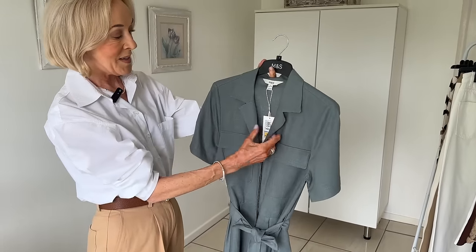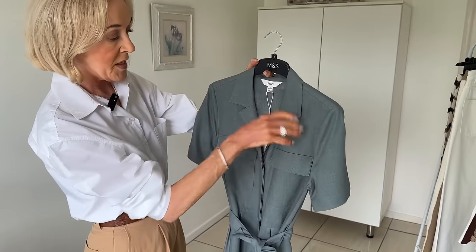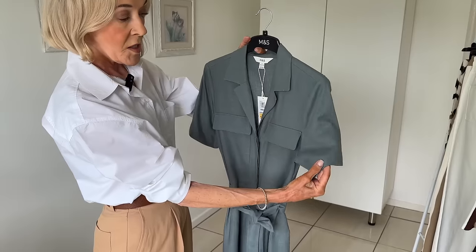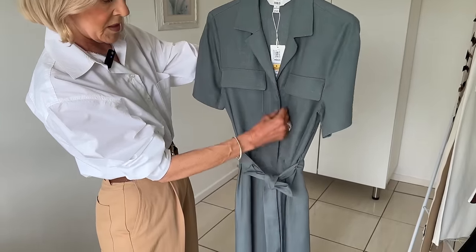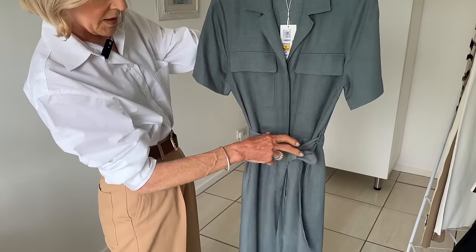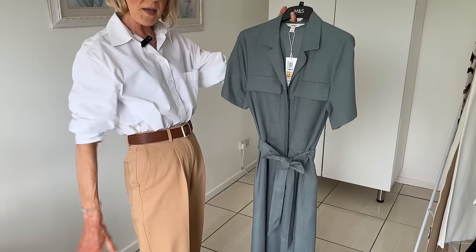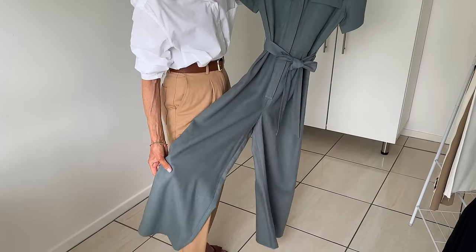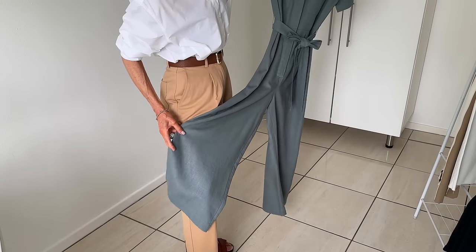You've got this lovely revere collar here, lovely nice pointed detail on the collar, crisp, nice patch pockets, nice short sleeve. You then come down, so it's buttoned down the front in a concealed placket, can you see that? You have the self-tie belt, again, that just blends away so it gives you definition without breaking up the silhouette. But look at the width of these trousers. How divine are they?